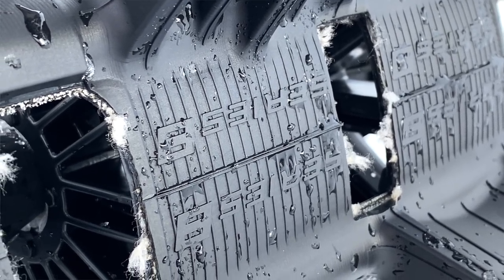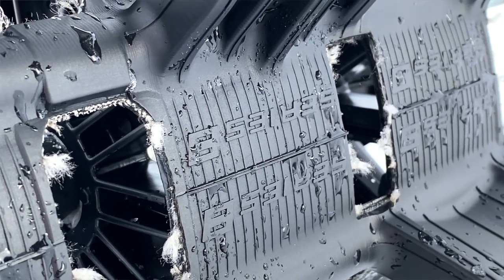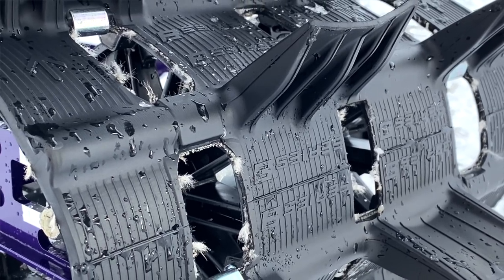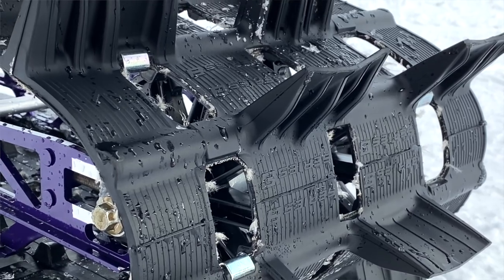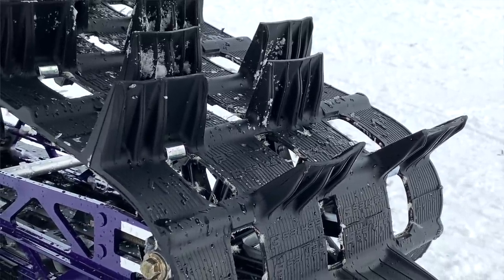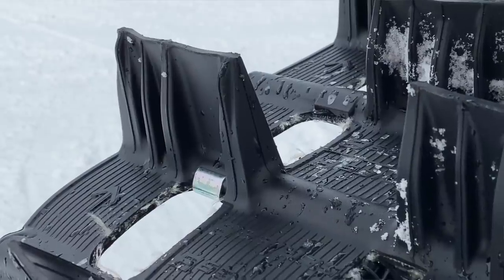The other new thing for 2021 is the Series 8 track. The existing Series 6 track — which came out in 2016 on the original Axis RMK — is a lightweight track with 2.86 inches between lug rows and a 2.6-inch lug height. It does everything well but isn't spectacular at any one thing. The new Series 8 track has a 3.5-inch pitch, spreading out the distance between lugs for a bigger bite of snow, and a 2.75-inch lug height — a little taller than the old 2.6 track.